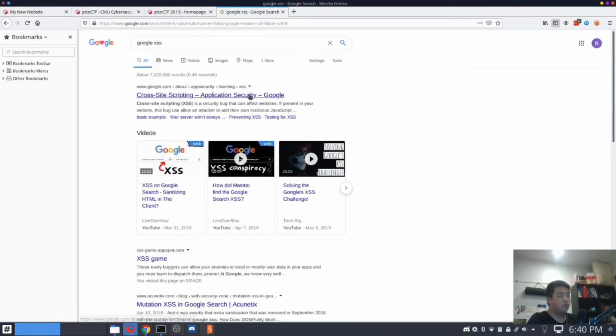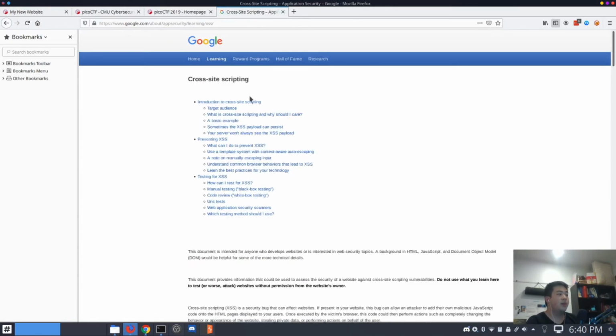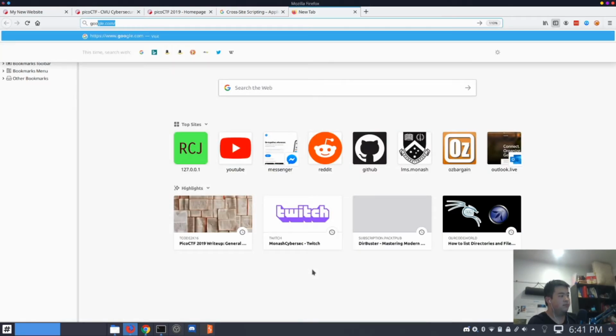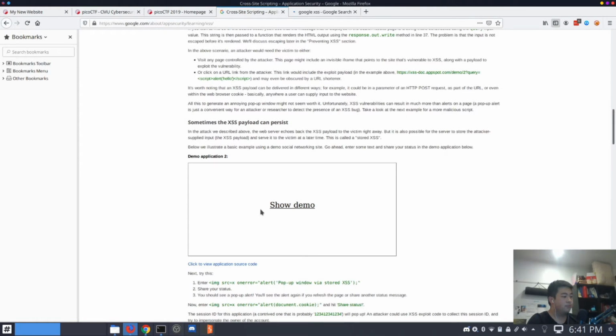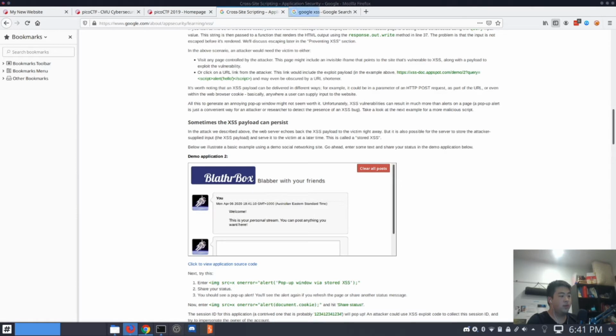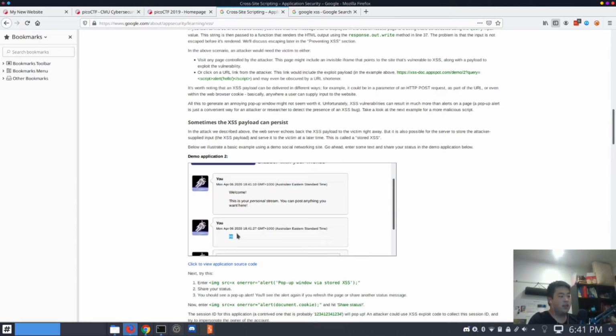Google have kindly put together a set of fun challenges for learning about XSS, which we're going to look at today. That wasn't what I was looking for, but this is fine anyway. This is an example of a comment on a website, and if we try entering, say, a bold tag like this, we can actually see that it bolds.